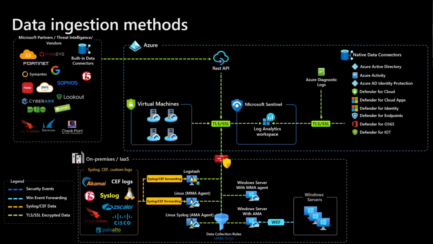And also some of these are supported using the AMA agent. There's some new documentation. One of them is in preview. I can't remember which one it is. I think it's a Syslog one. It's actually in preview right now. I believe it went from private preview to public preview recently. So if you are in the process of moving to the AMA agent, and that was one of the things that was holding you back, it's available now in preview.